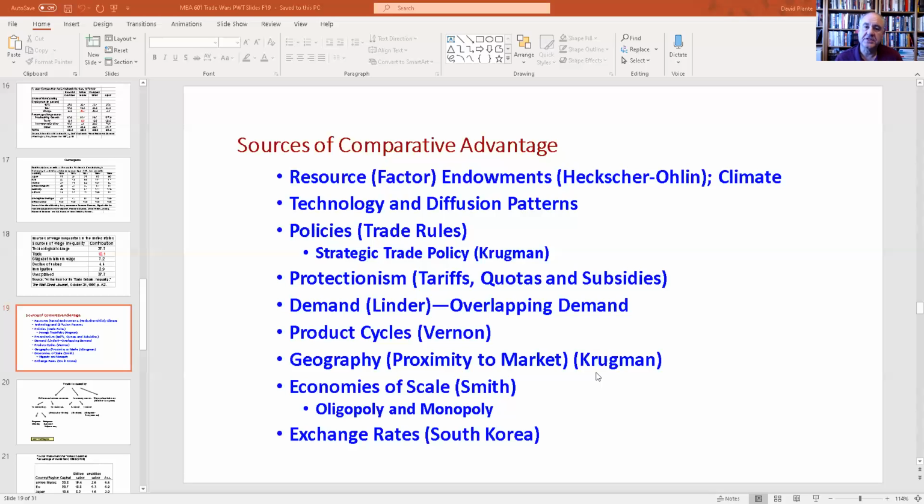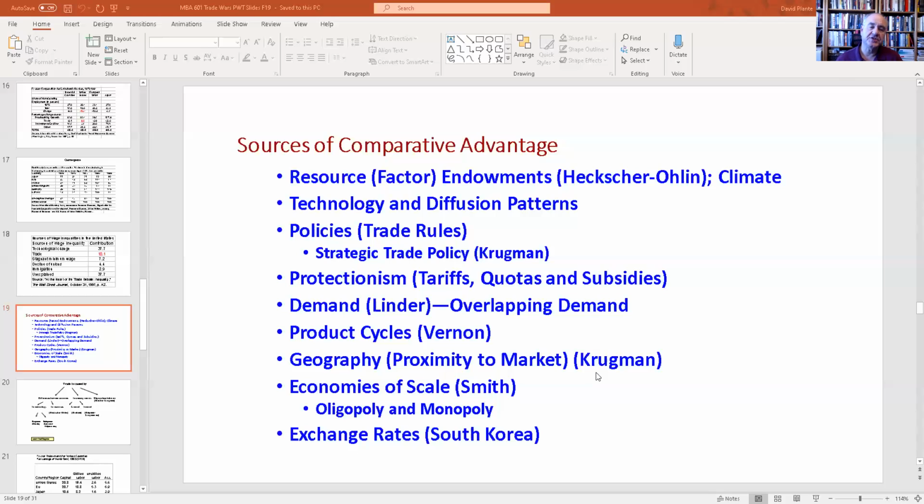And you can think of some cases where resource endowments can be even things like climate. Obviously, if you're going to produce wine, you need certain climatic factors, and they don't exist everywhere. So there are some things in resource endowments that are just given. But later on, we'll talk a little bit about how some of these supposed resources can actually be developed. And I think that's particularly true of a lot of the East Asian economies out there. So that's the standard model of trade, and it's the standard model of where comparative advantage comes from.